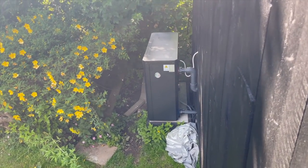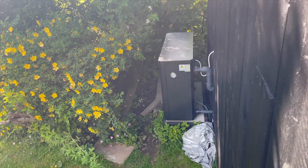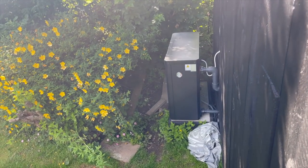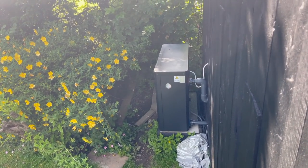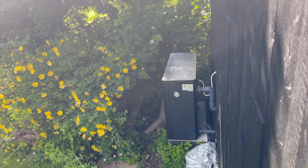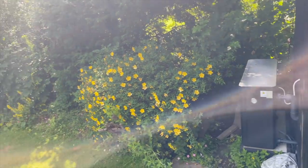Which is there. Now he was just telling me as well, when he turned the heater on, this is a 25 kilowatt air source heat pump, and when he put the original water in, it was 15 degrees C. Obviously we're having nice weather. He got it to 23 degrees in 8 hours. Very, very good.